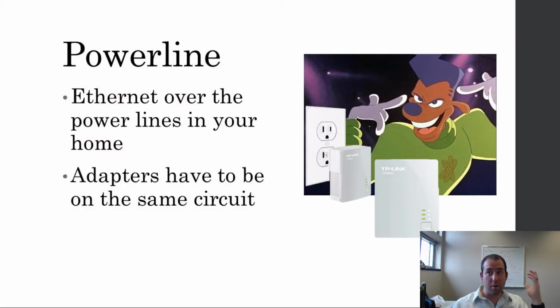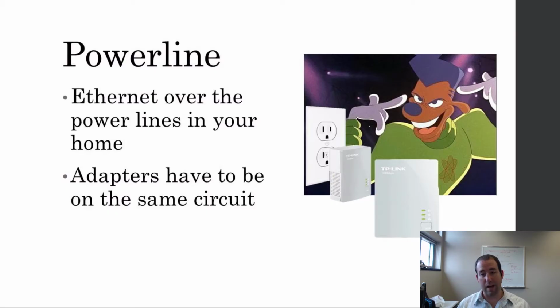Powerline is another physical layer way to transmit information, and it does something so cool. And if you don't know, that's Powerline from the Goofy movie, and you need to watch it. Powerline takes the power cables that carry electricity to the outlets in your house, and it transmits information over those. So you can plug an Ethernet cable into one of these adapters in your basement, put another adapter on your main floor with another Ethernet cable, and those devices can communicate with each other as if they were plugged right into each other, more or less.